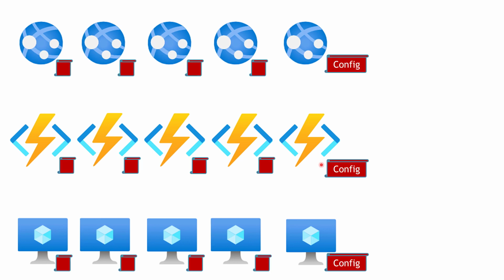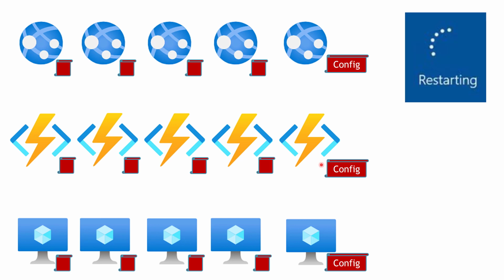Also, every time we change our configuration settings, we need to restart our Azure Functions app or app service in order for our changes to take place, which might cause a little bit of downtime to our services. That might not be a good idea if you have a really high SLA that you need to maintain with your clients.